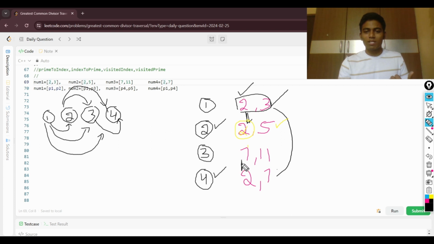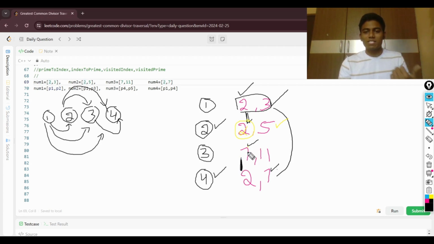So for this particular case, 7 is the prime number, and then the index which contains this particular prime is 4. So we are going to do the traversal for this node. We can say that this particular node is visited using this particular prime. So this prime is visited, this prime is visited, and this graph is connected.